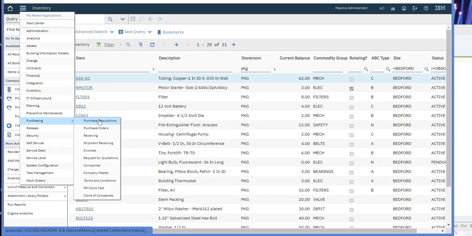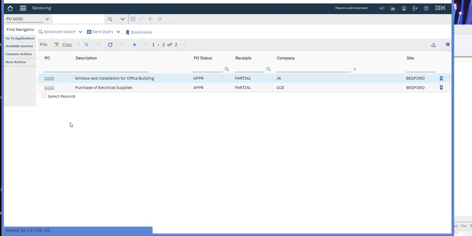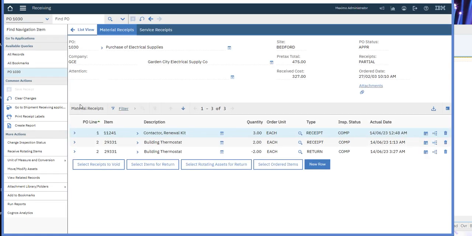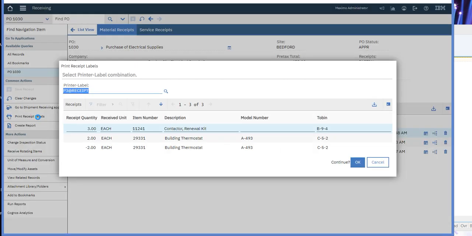Another example, receiving. So I've received some items for this particular purchase order, and I want to print the labels for them. Print receipt labels. Again, there's my printer it's going to send it to. There's the label it's going to print.